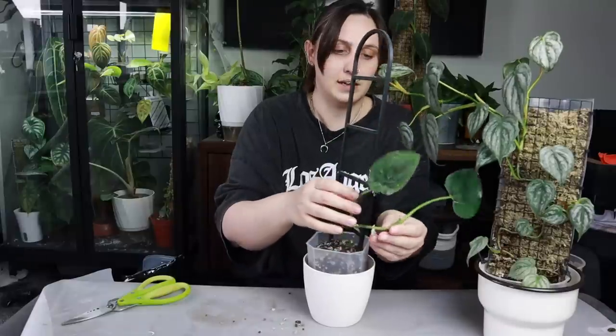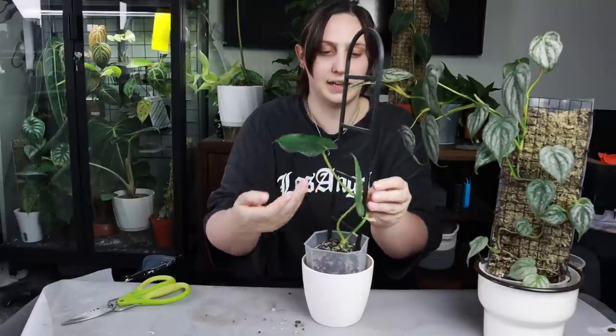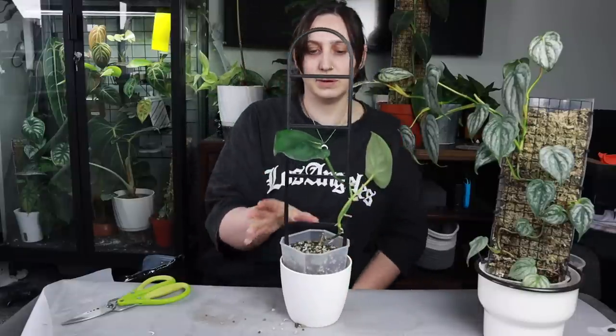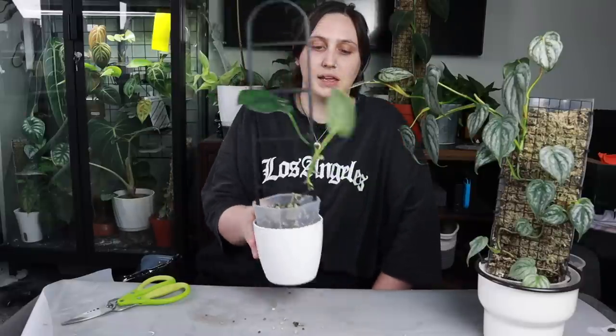And then I'll clip this on here a little bit later, I guess. For now, it can just kind of stay like that. But I think it will like this trellis. I'll probably put it back in the cabinet where it is. In theory, I could also probably get away with not putting the trellis in now, but if I know I want to use a trellis later, I may as well put it in now. So it's fine. This will be fine.